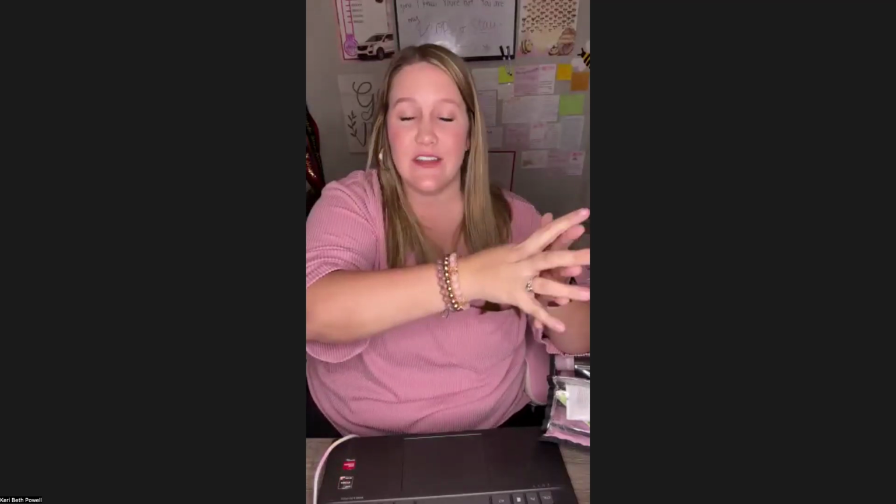You can also use this mask to spot treat. So if you have something that pops up and you're like, oh my gosh, I'm leading worship with amazing choir ladies tomorrow and I don't want this to be on my face, you can put that on just that spot and let it sit overnight, and that clay will work and the activated charcoal will work to pull the impurities from your skin. Okay. How stinking great is that?